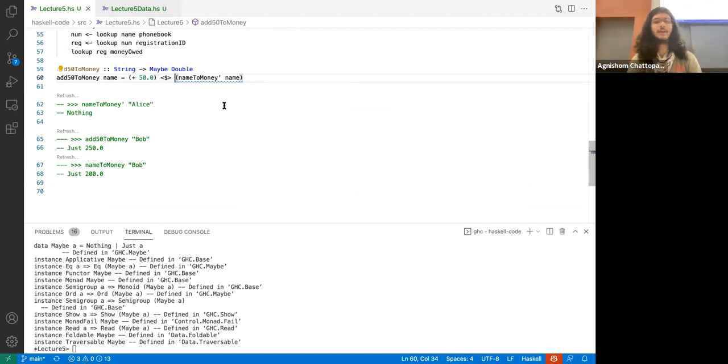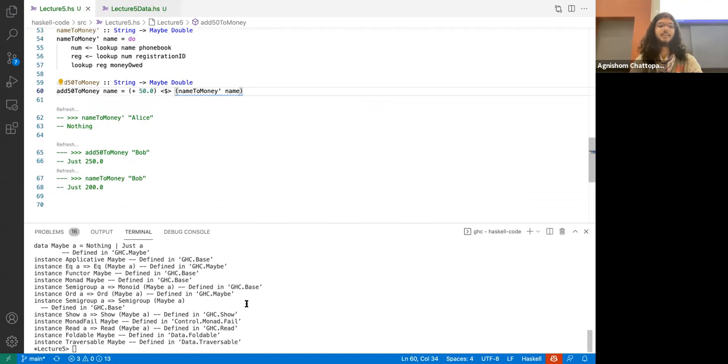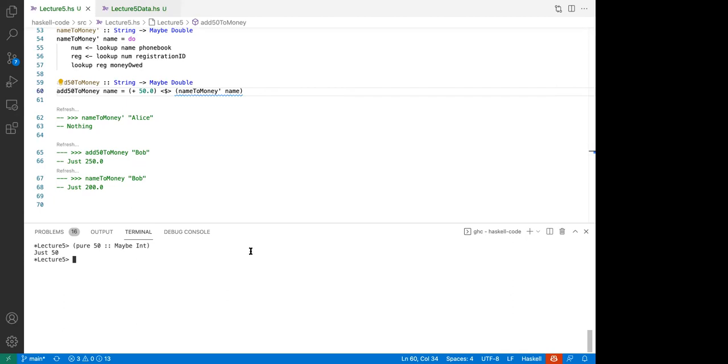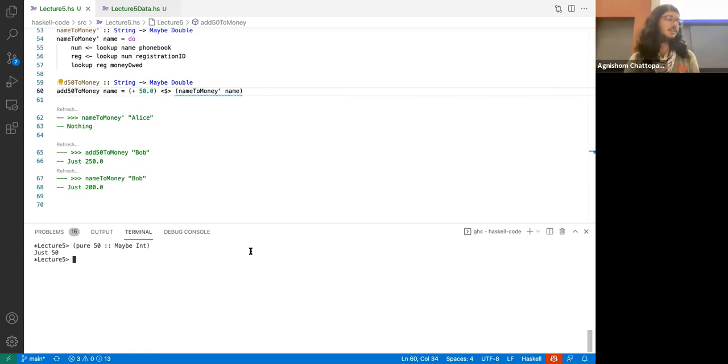Yeah, and there is a function called pure. If you say pure 50, and you want this pure to specialize to, let's say, Int, then it takes 50 and it just becomes Just 50. It puts the number 50 in the context of a Maybe. This is not always useful, but sometimes useful. I think as we see more examples, we will see when this is useful. It's kind of like the pure we had in IO, but here instead of putting it inside an IO context, it puts it inside a Maybe context.